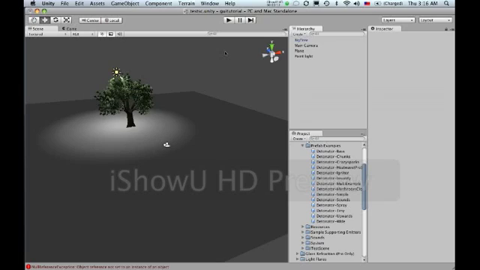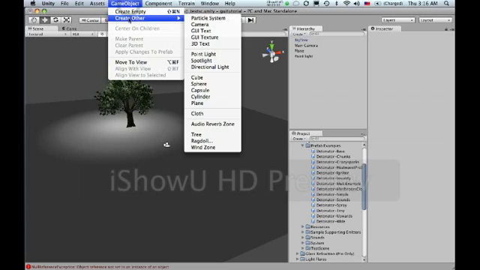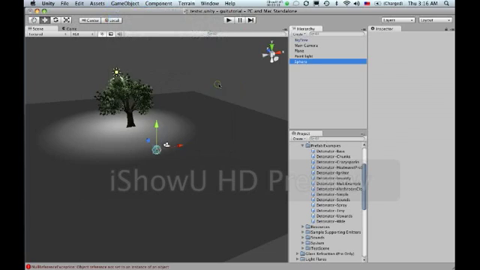The first thing we're going to do is create a gameObject sphere, and this is going to be a representation of a bomb. We're going to simulate an aircraft dropping a bomb down to the terrain. We're not going to actually make the aircraft in this tutorial, but we're going to have the bomb dropping from the sky. So the first thing we need to do is come to the game objects here, create sphere.